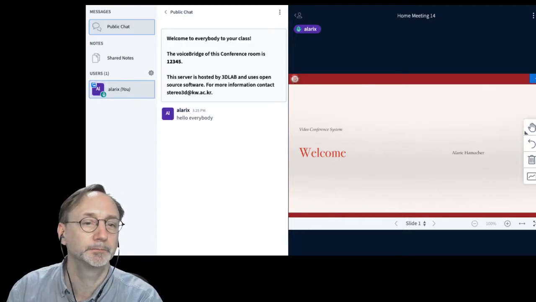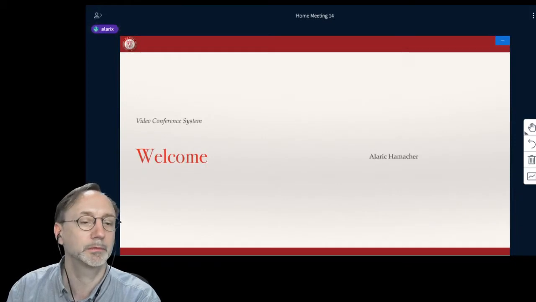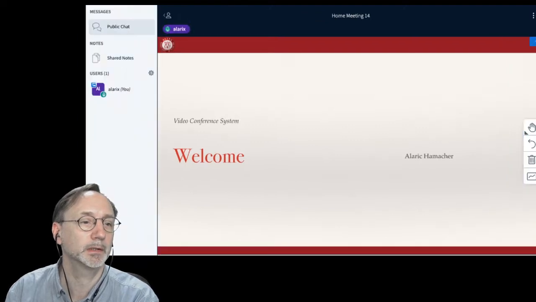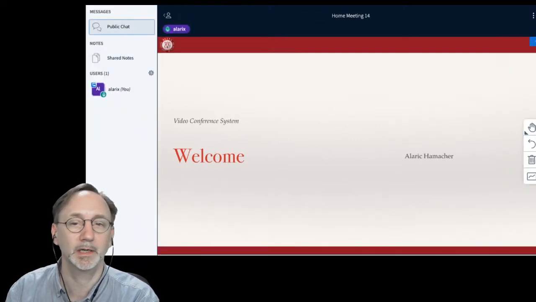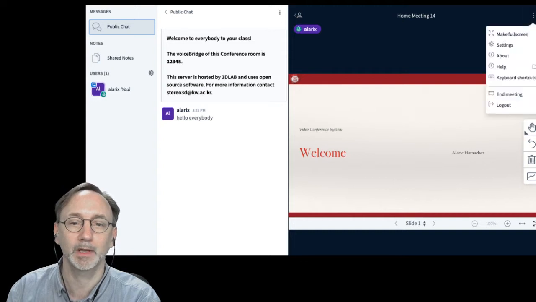You can also change the configuration, how you like to see the screen. This takes a little bit of time to get used to, but you have different possibilities. On the top here you have the home meeting and different things.